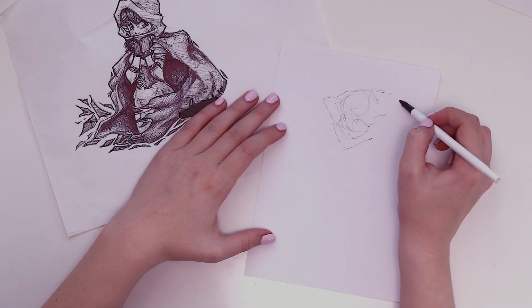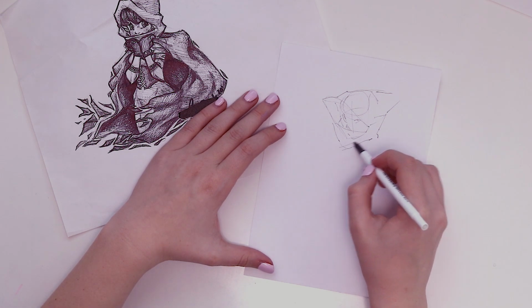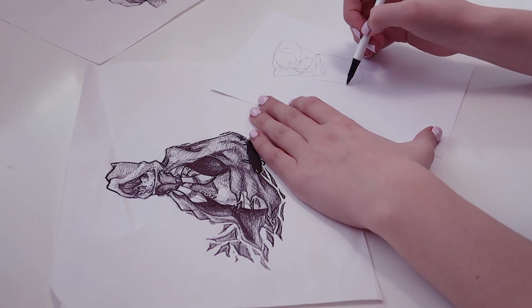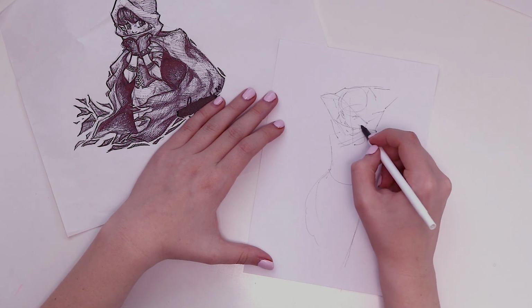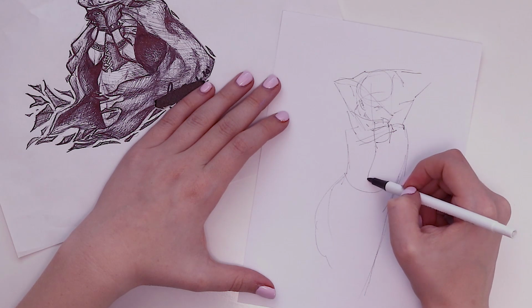I'm changing it a little bit from the original drawing. Like this, I'm exaggerating the shapes a bit more. I'm making this cloak a bit more pointy to show a little variation from her body, which is going to be a lot more rounded. I've drawn the body pretty quickly to get an idea of the layout and size on the page so that it fits, and it looks good enough. It's pen, so I don't really have a lot of options except starting over.